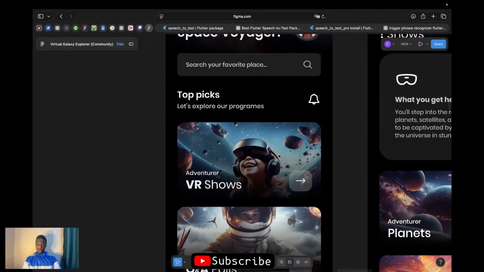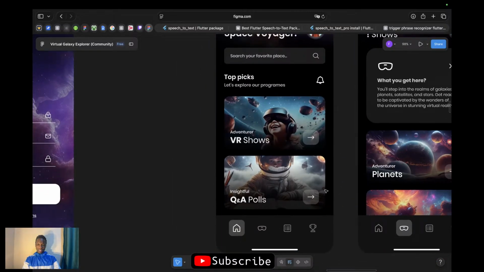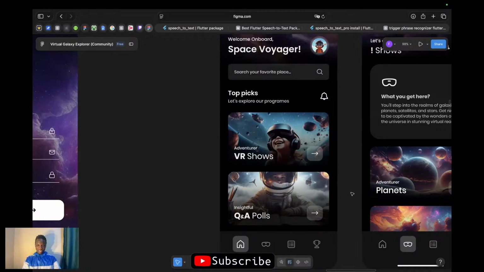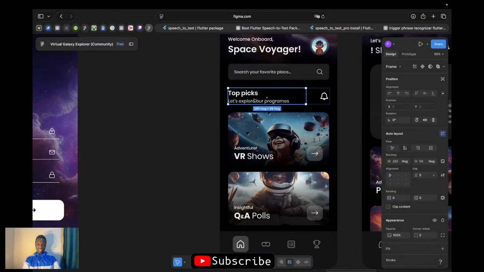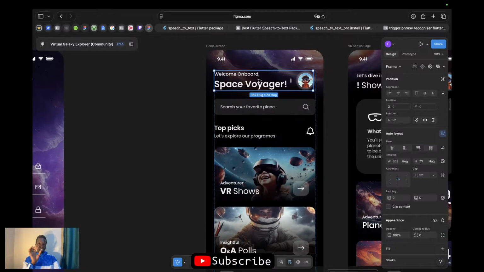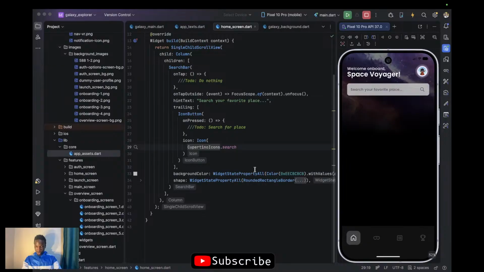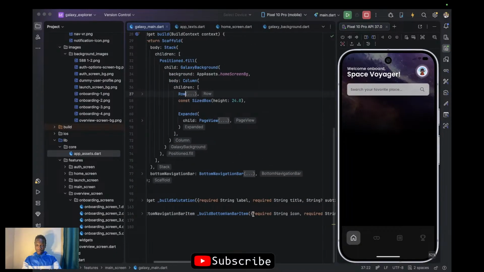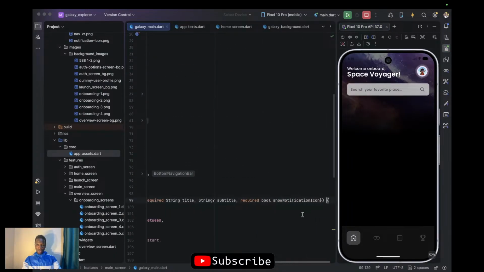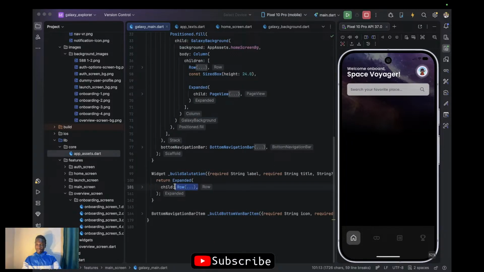The next thing is to build this card. Why do we have an icon here for topics? But let's do that, guys. This is going to be very easy, and I can't wait to build it. Do you know why? Because we already have something like this. So we just have to pick this, bring it here, then back, back, back. Yeah, I think so. So to build that, I'll go to the Galaxy main, go to the build salutation. Inside of build salutation, I'll take this row. I'm stealing this row from here and then taking it all the way to the home screen.